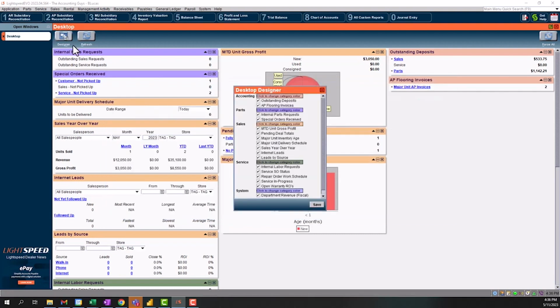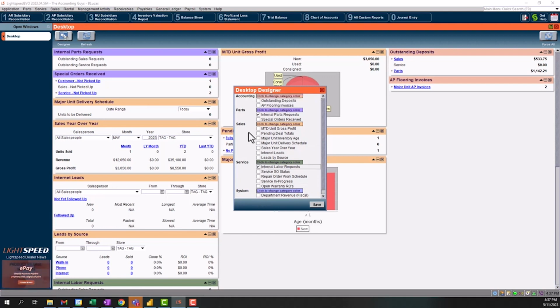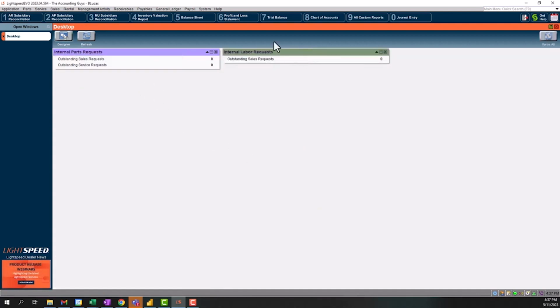There are 2 reports. I'm going to go ahead and clear these out just to show you the specifics here, just as an extra little hint of how to make sure you're successful. We want service and internal labor requests and parts and internal parts requests. These inside of the service and the parts department, they should be open pretty much at all times. This allows them to know if sales is selling a part to somebody or if service needs a part. It will go ahead and show it on that dashboard to your parts manager so they can go ahead and pick it up and take it over to them without wasting any time.